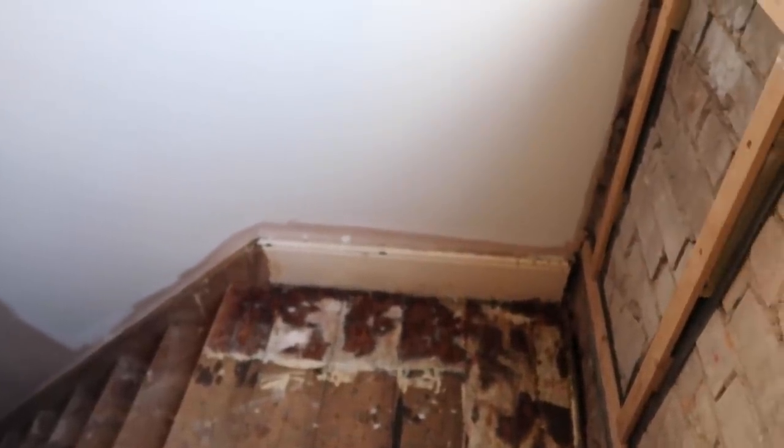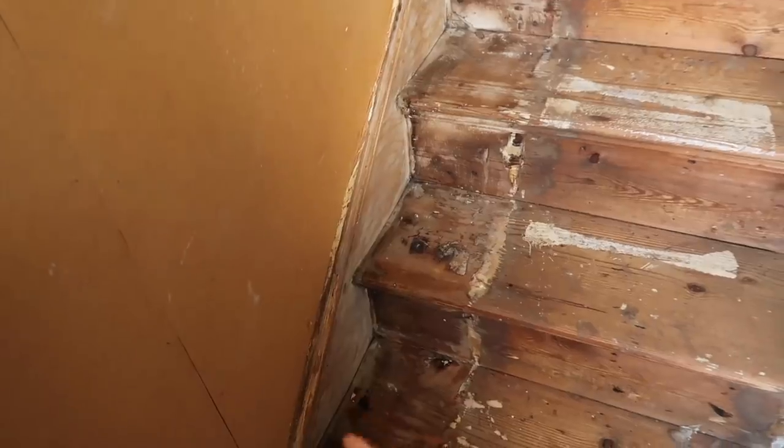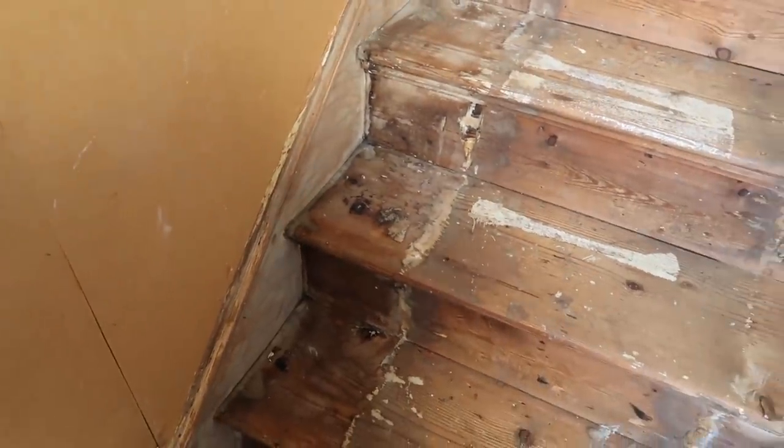And also if you've noticed that I've left this bit of skirting board here, I have left because we'll actually be taking that off and just replacing it with new skirting board. But these bits here, because they're built into the stairs, we literally can't get them off and replace them. So we have to do this process.